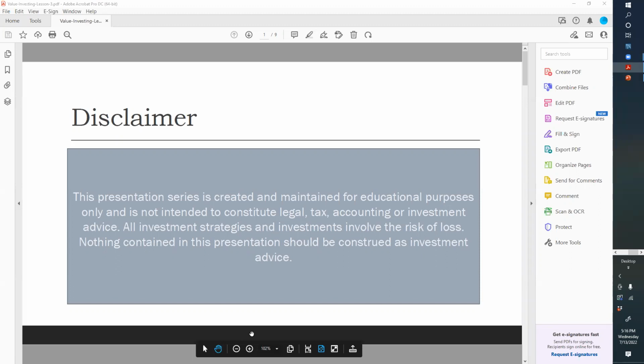And for which company did you try to do it? Coca-Cola. And was it yearly or quarterly? Did you try to do the enterprise value and everything, or just the free cash flow and owner earnings? I tried one of them. I don't remember which one. Okay, so if I have time today at the end of the lesson, I can go through that. But let's go to this new lesson.